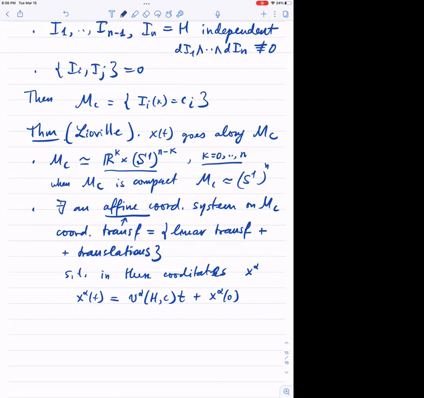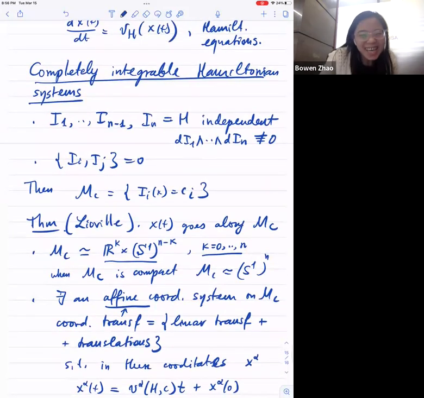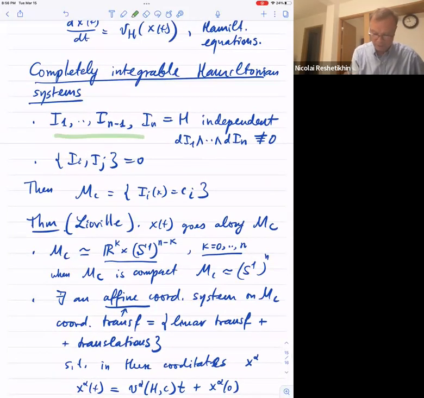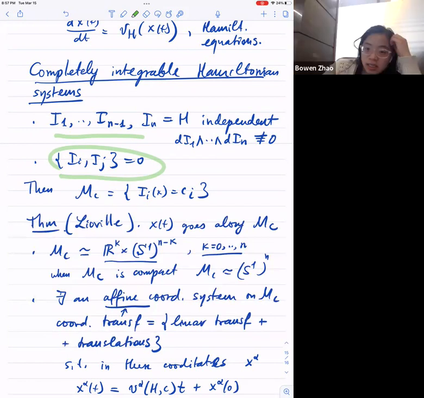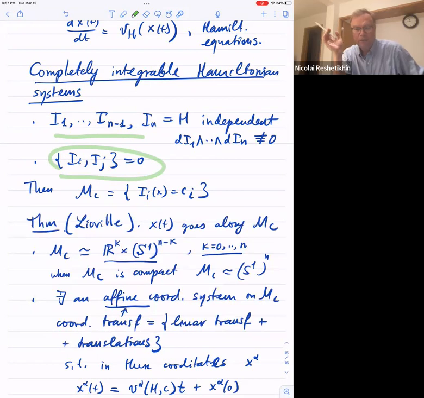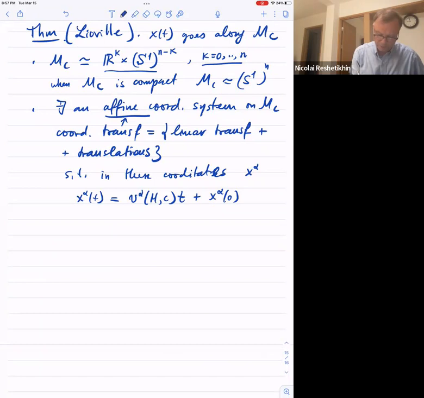Is there any general statement about what kind of system is integrable and what not? That's the statement: if you have such functions, then it's integrable. Of course, if you start with a specific Hamiltonian system, it's very difficult to say whether it's integrable or not. It's always a miracle if it turns out to be integrable. One of the most remarkable examples is the Korteweg-de Vries equation.